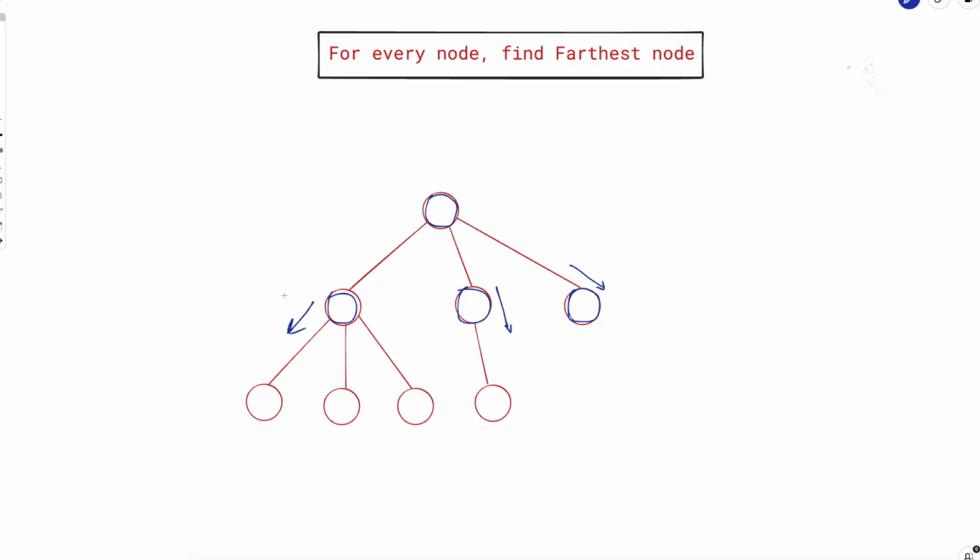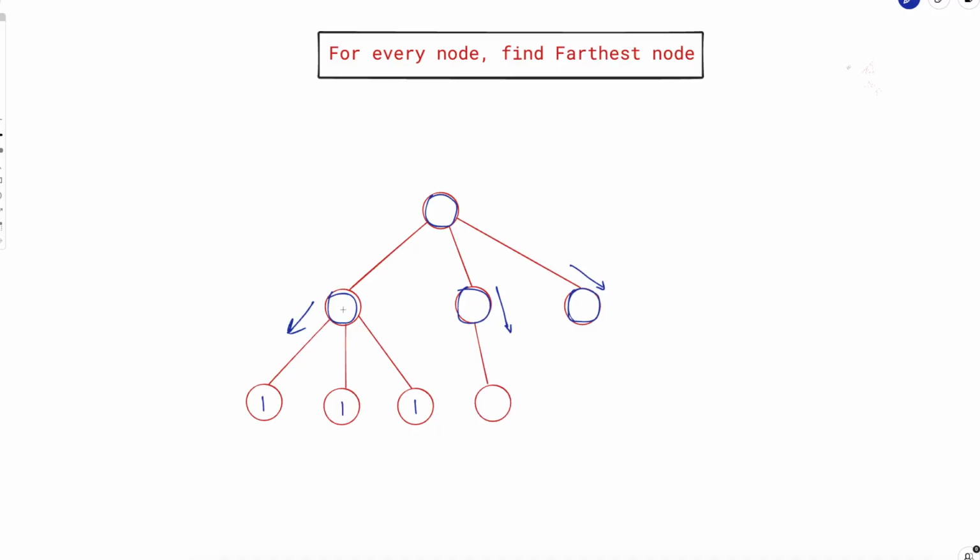So what you are doing is you are now computing what is the farthest node from this node in the downside, what is the farthest node from this node in the downside, and so on and so forth. Now while computing this, you will do the exact same thing. You will say, okay, what is the farthest node from this node in the downside, farthest node from this node in the downside, and farthest node from this node in the downside. And for each of these, you know the answer, because these are the leaf nodes, there is no other node below it. So you know that there is just one node that exists if you start from here.